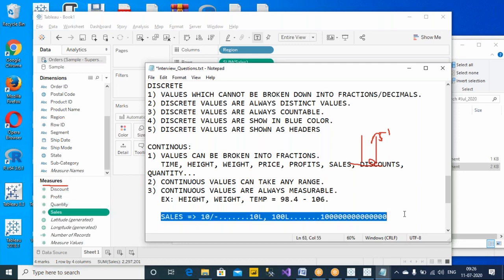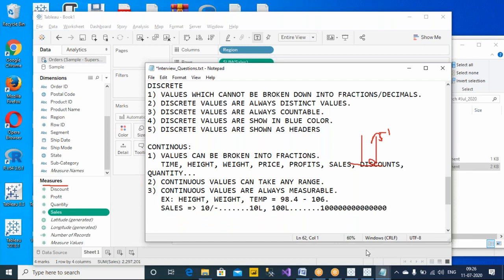See how Tableau internally applies so much logic before finalizing whether a field is a dimension or a measure. That is where it is trying to categorize. And what is the fourth point? Discrete values show in blue color, but the continuous values are shown in green color. It is not that a measure shows in green, it is the continuous values which are shown in green color, right?